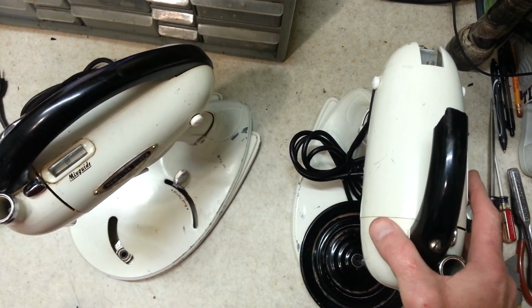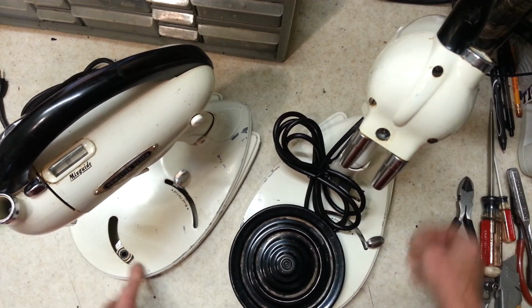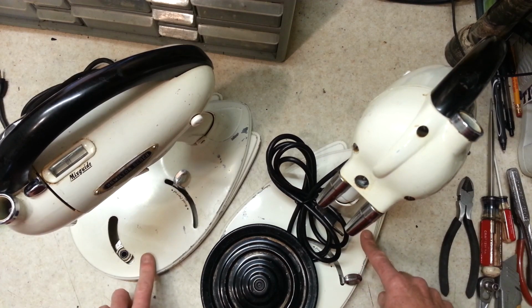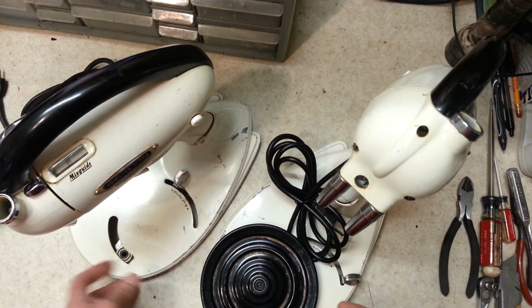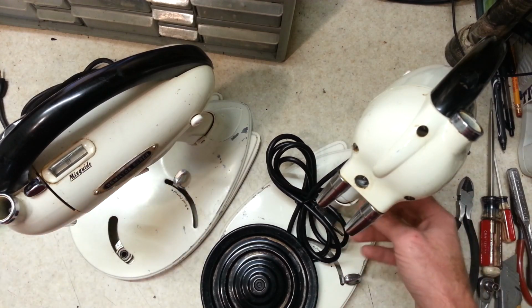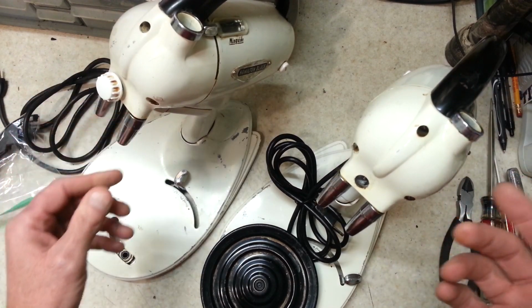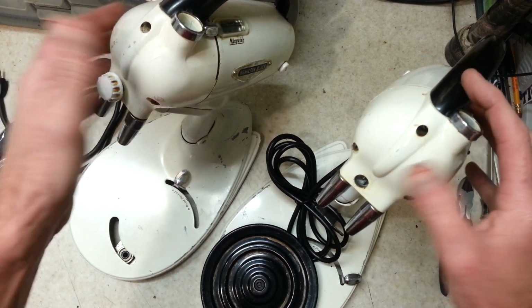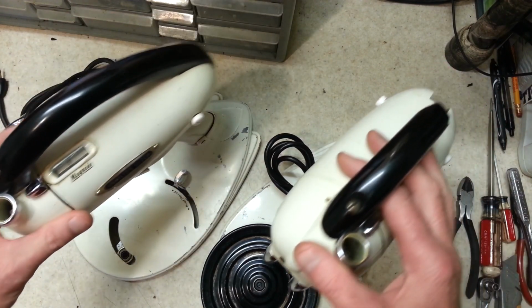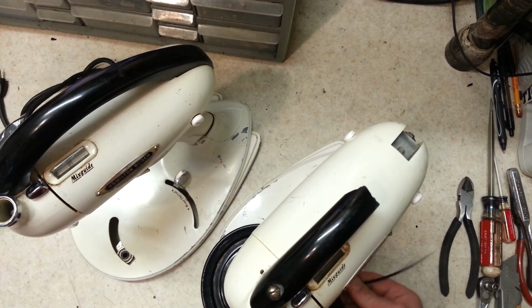As far as bases go, they both got their little dings and everything, but I want to say this one right here looks like a better base. The base and the neck and everything, it is what it is. We'll take a look and see if any of them have any dents or anything. The finish on both of these looks about the same, except this one's still shinier, where this one looks a little dulled out. But we're not going to let that make our decision, because once they're refinished, they're going to look the same.